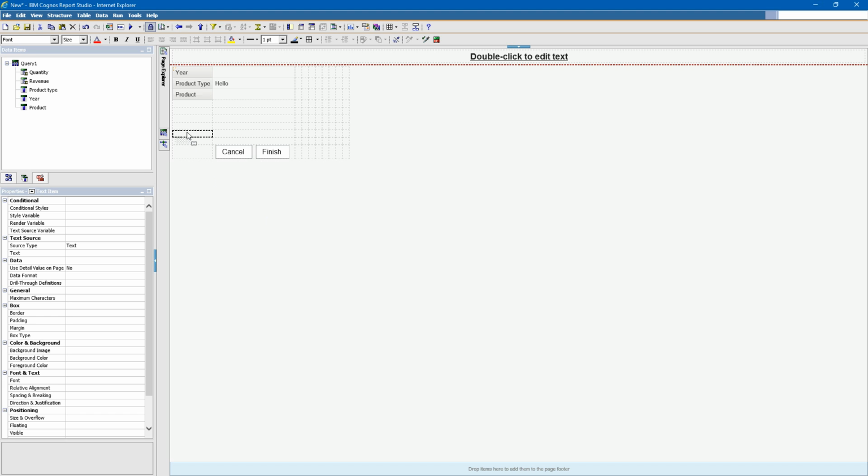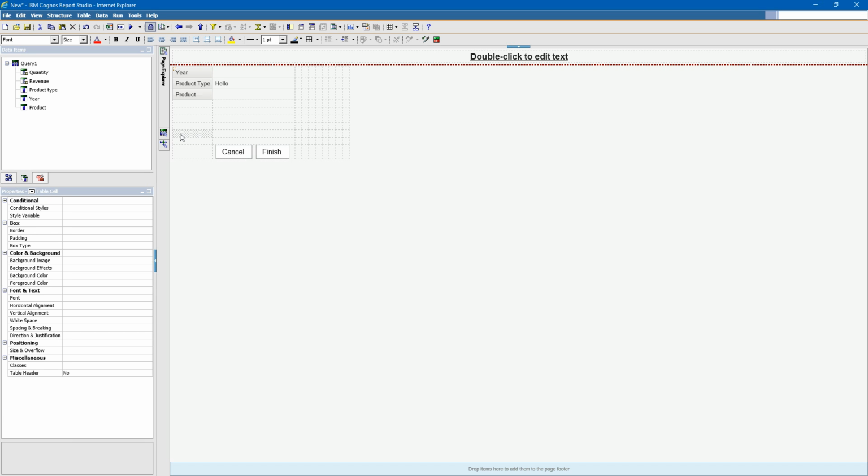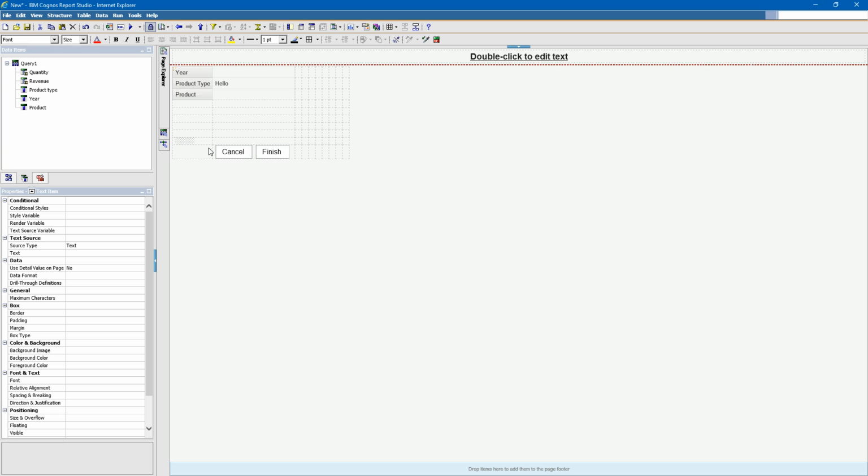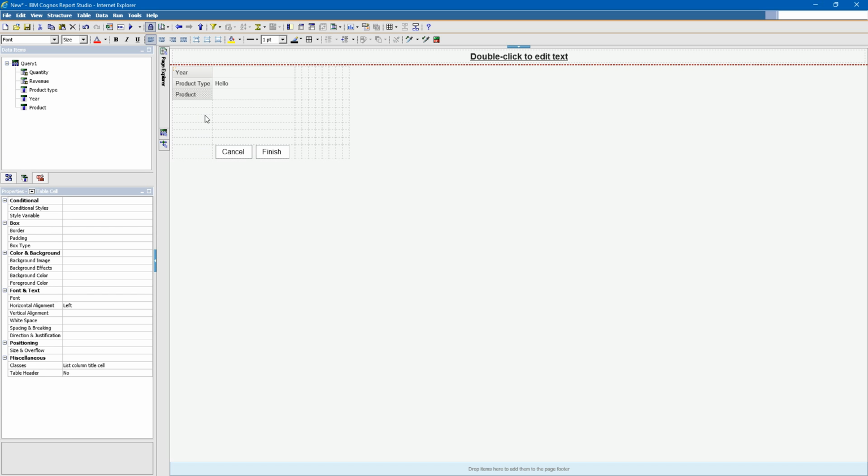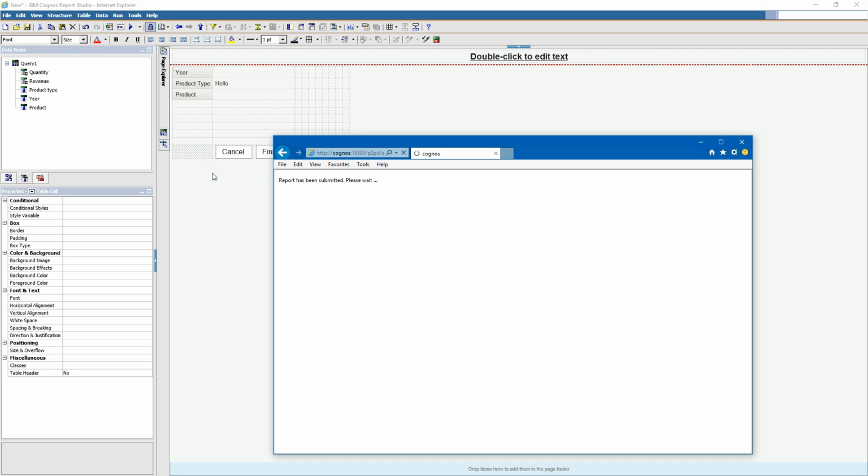So if I were to click and drag, now you can see that object is there. If I click and drag, now it's down at the bottom cell and there's nothing up here. So now what that's going to do is leave a space between this gray area and this cancel and finish button. So that's another nice trick.